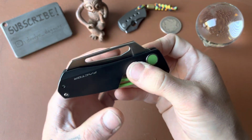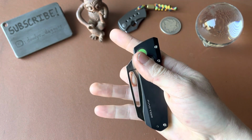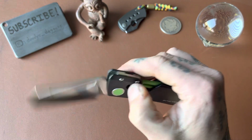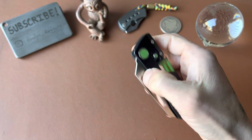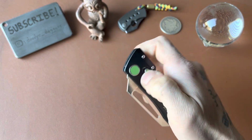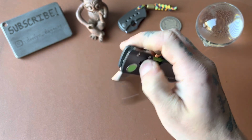We have this nice long hole right here. I kind of use the top of it right here. See, there's kind of a wider space right here towards the top. That's what I use. But you can go all the way to the bottom. You have a lot of room in here to do it however you want. You can also thumb flick it, which is a little bit more difficult, but you can do it. See, I kind of mess it up sometimes, but it's possible.